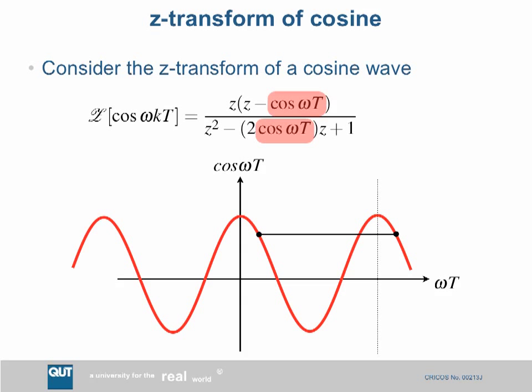So Z transform is not unique. Now, also if I pick this one, the cosine is exactly equal to that one. So it's not only every 2 pi that it repeats, there's also these reflections around pi. Yeah? So we can see that there are multiple values of omega T that plugged into the Z transform up the top would give you exactly the same Z transform. Couldn't tell the difference. So it's not unique. And this is a really big problem with sampling.